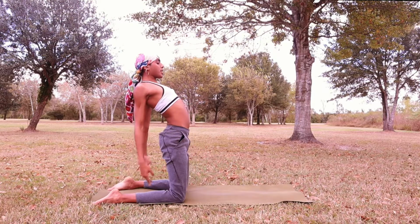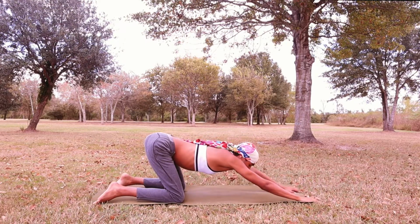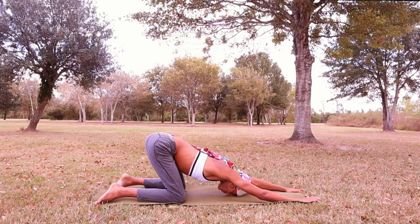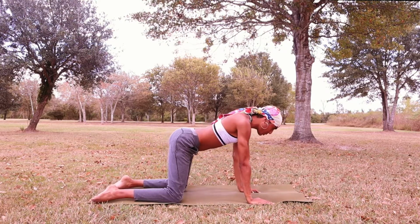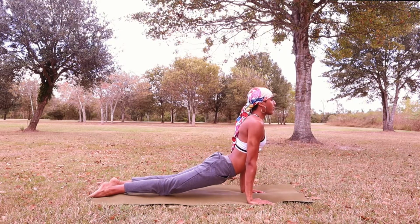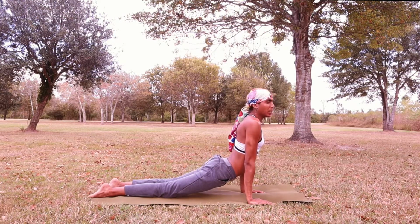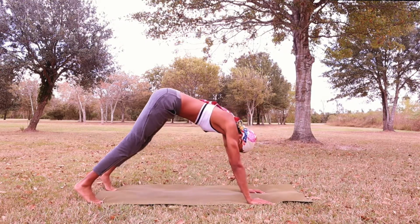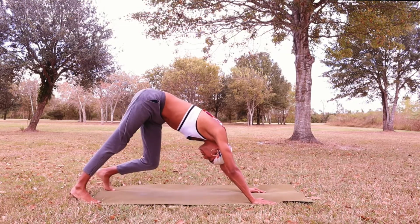Exhale, tucking the chin into the chest, walking the hands out in front of you. Chest starts to float towards the earth, resting the third eye. Walking the hands up underneath the shoulders, scooting the feet back, coming into a camel. Making sure the knees are lowered, then downward dog. Folding the toes, pressing into the palms, into the fingertips. And now we're here, moving however you need to.